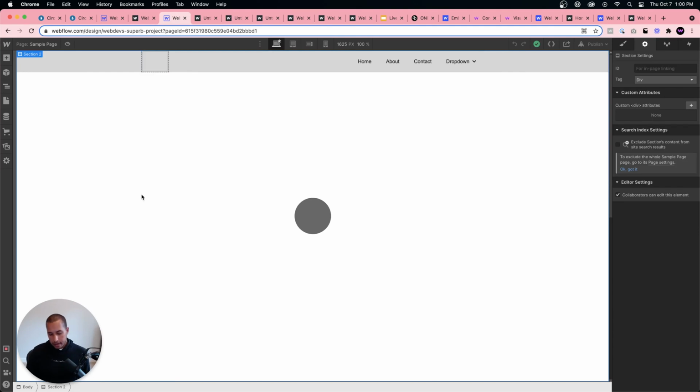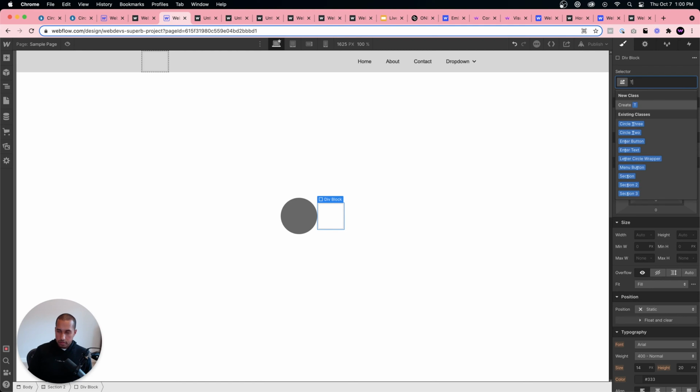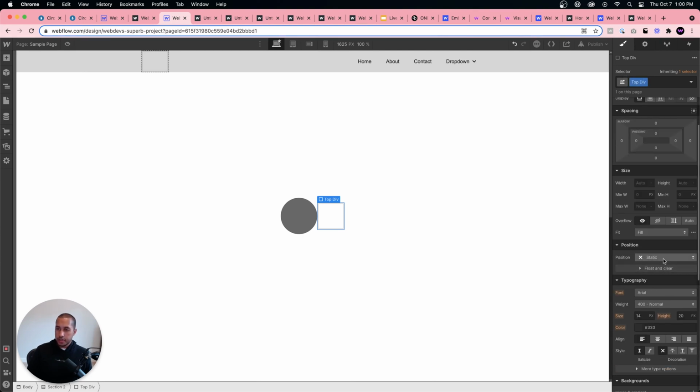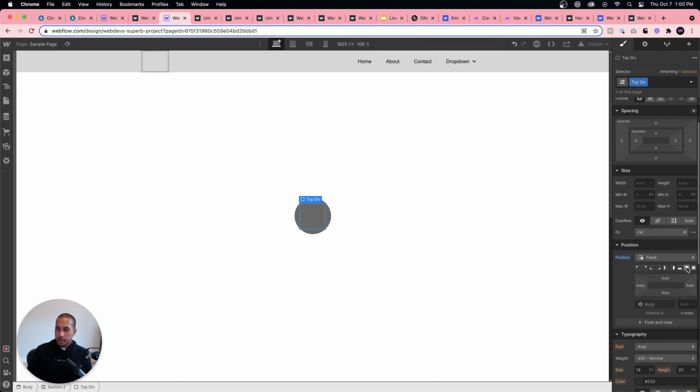So you'd want to add a div block and set it to top wrapper, I guess, or top div, and then give it a position of fixed and top, and then give it a height of maybe the same as the nav bar, the height of 80 pixels, something like that.